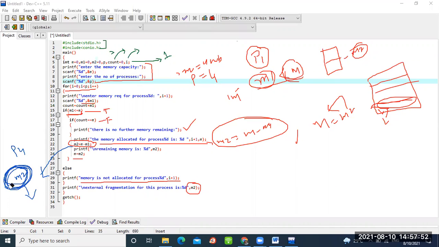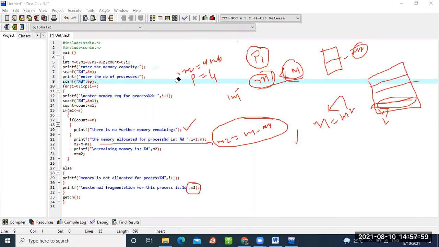So let me run the program, and then we will see the output, and it will be much clearer to you.